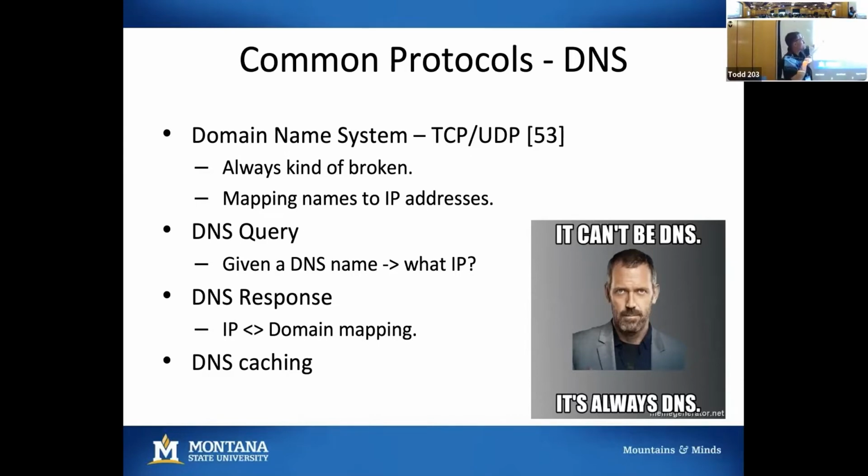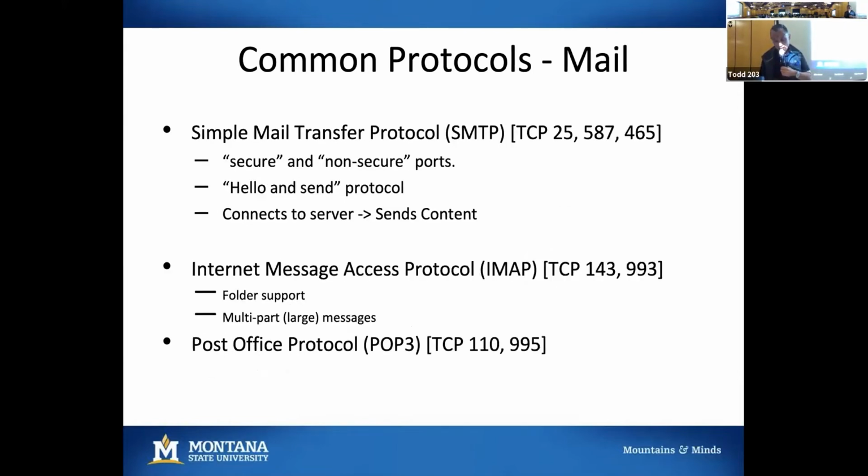Okay, the DNS query is basically, okay, here's the DNS name. What's the IP? And you can also do a reverse. Here's an IP. Okay, what's the DNS name associated with the IP? And you use a reverse protocol for doing things like that. And then you get a DNS response. There's some caching involved, especially for a lot of the machines that you access constantly.